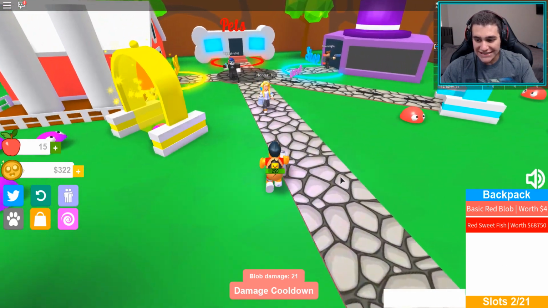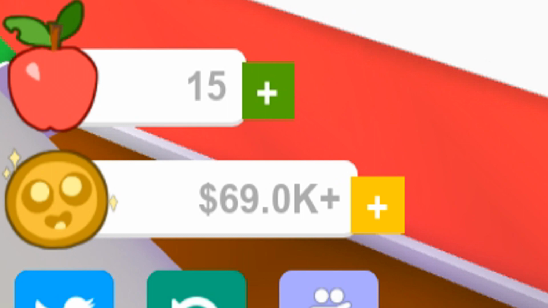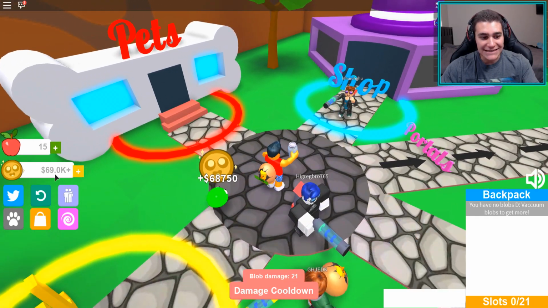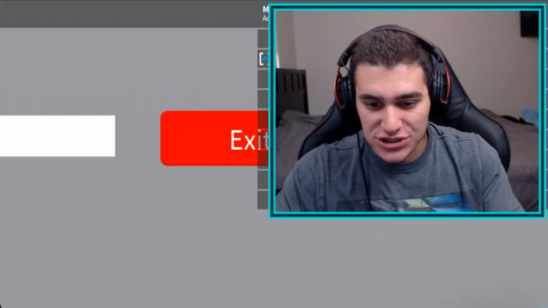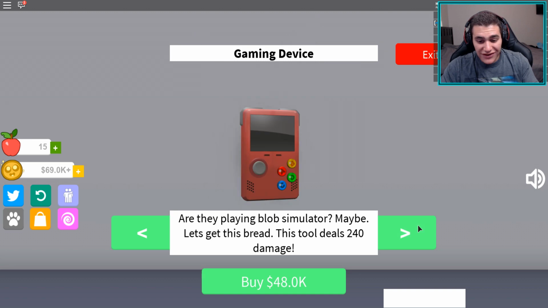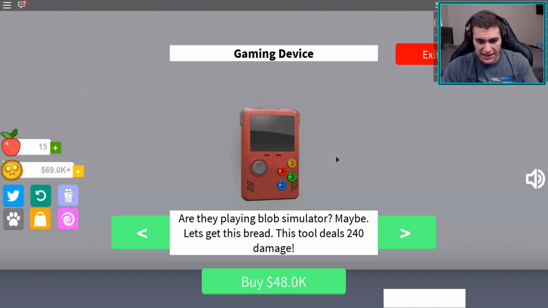Holy smokes, 68... Is this really going to give me 68K? Oh, my gosh, 69,000. That is the best way ever to not spend any Robux, to just absolutely crush it. Holy cow. Dude, we've got 69,000. All right, so we can't get the fire one. We can get gaming device, though. 48K. Holy smokes. Yeah, let's go and let's buy that.